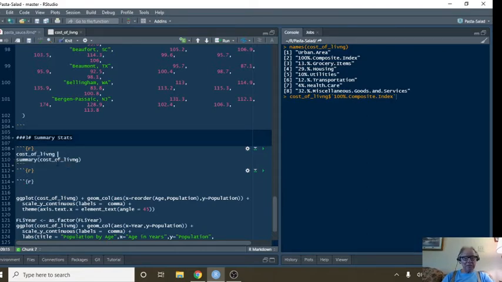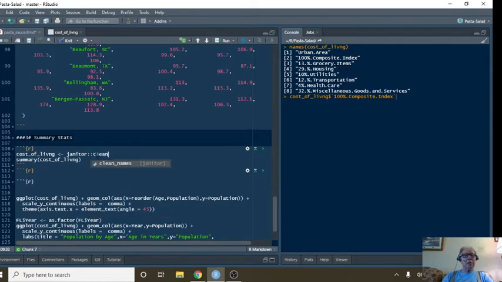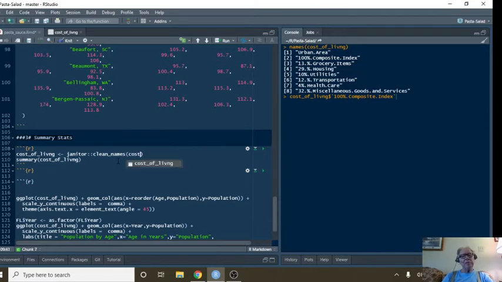Cost of living, janitor, clean names. Because when you've got periods and stuff in your names, you wind up having to enclose them in backticks. But by using the janitor package's clean names function, it should take care of that.